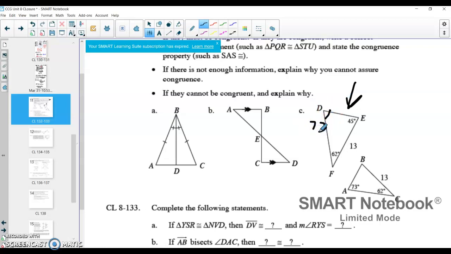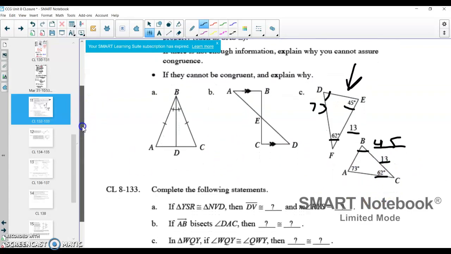All right. If I do that for this triangle here, for ABC, I take 180, I subtract out the 73, I subtract out the 62. That leaves me with a 45-degree angle right there. Okay. If you look here, we have a 45, the side length 13, and another angle 62. And if you look on our other triangle, we have the angle 45, the side length 13, and this angle here, which is 62. And so these triangles are congruent.